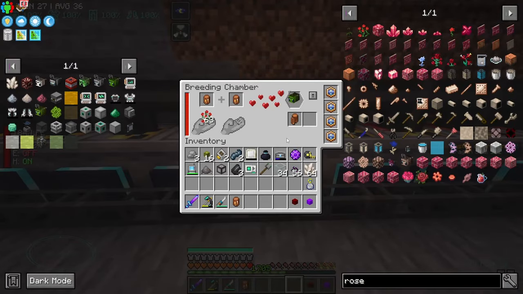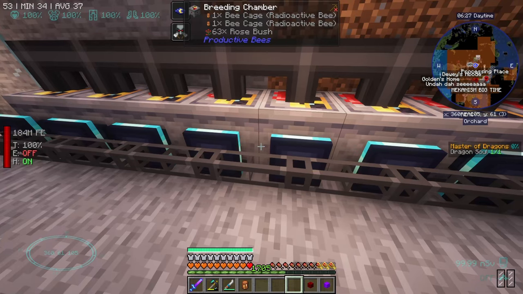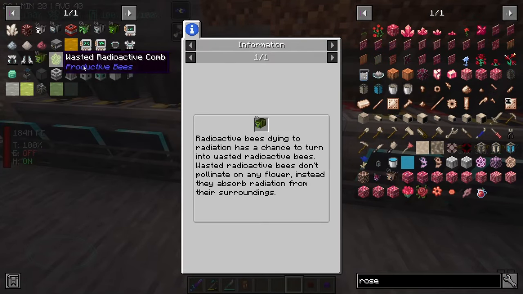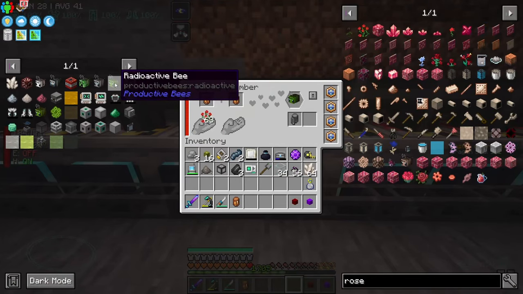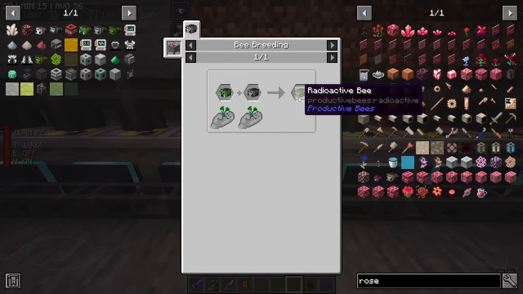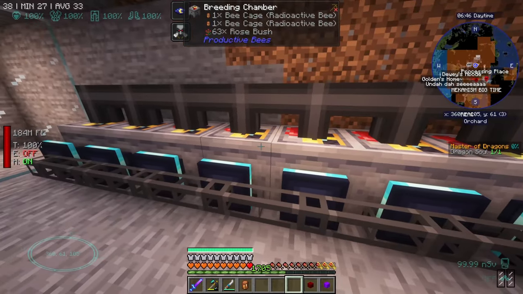Now, I will be honest, we may regret this because these aren't very high productivity bees. I don't know how transforming the wasted radioactive bees into very high performance ones is going to work. Especially because I don't necessarily think that we're going to be able to make more of them in the same breeding way, like in here. With that being said, though, if we look at the radioactive bee, it doesn't say that you can put two radioactive bees to make one, right? Like, to make a new radioactive bee. And yet you can.